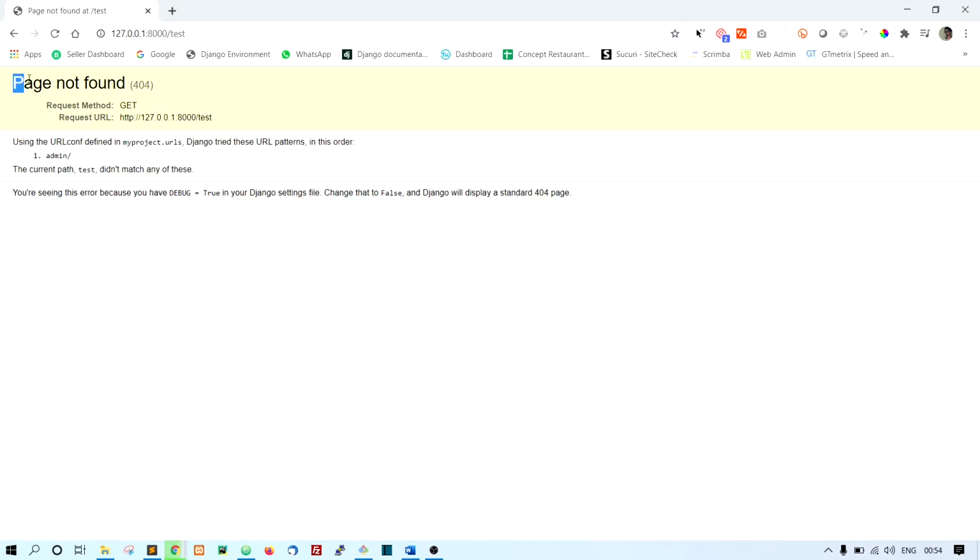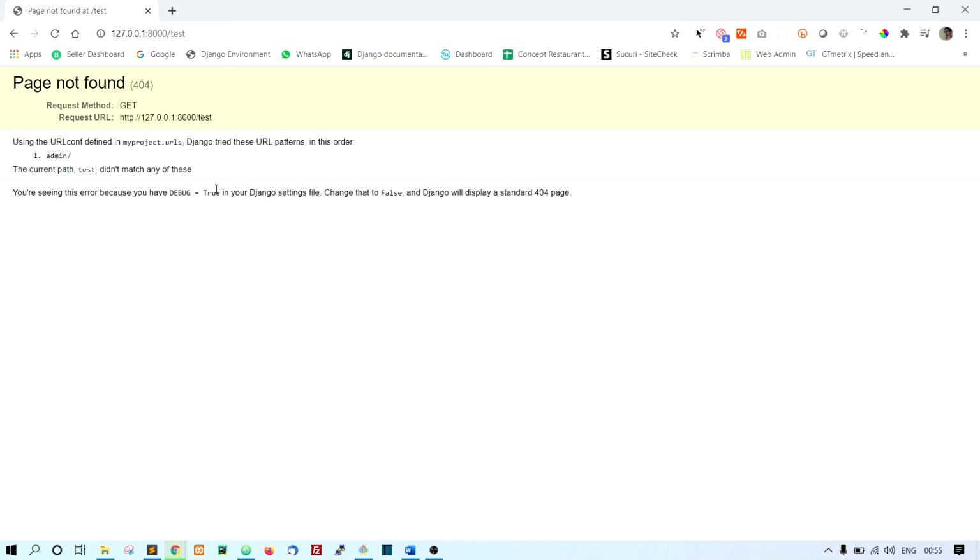As you can see, it shows page not found, and it is showing us the URLconf, project.urls. All these things are actually private, about the code, right? We are not supposed to show the code to anybody unless you are a developer. If you are the one developing this site, then it is fine. You have to turn this on.